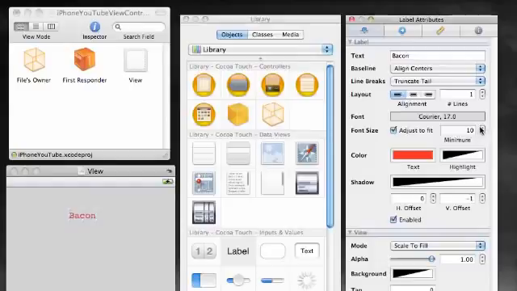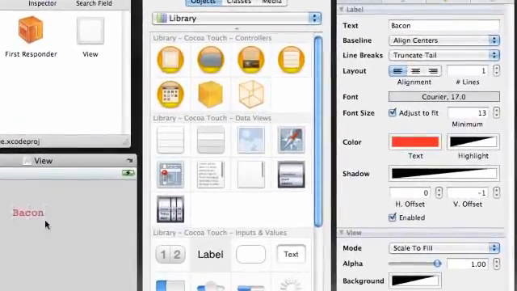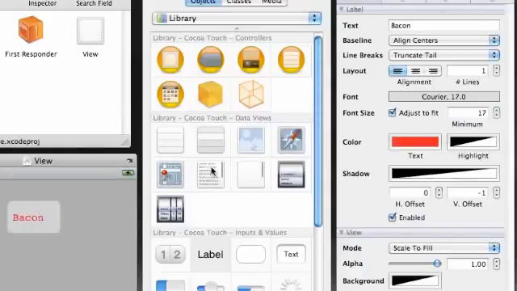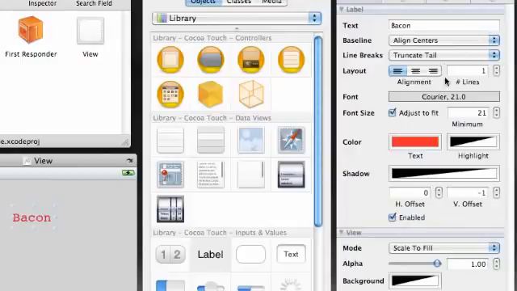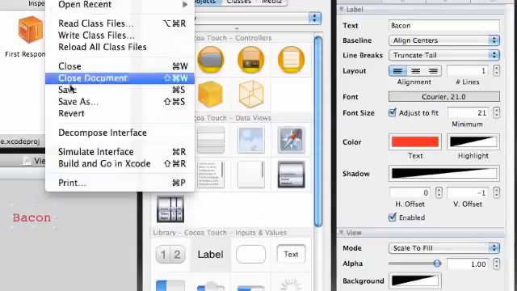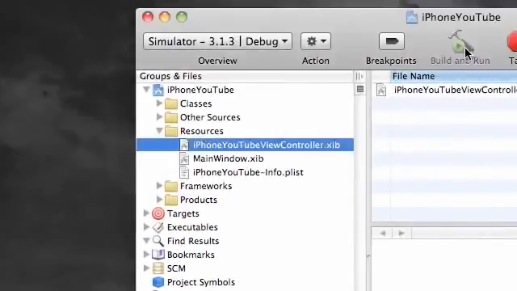And maybe we can increase the size of it a bit by just stretching this. And go ahead and double click in bacon and increase the size. So, bam. I mean, all this is pretty much self-explanatory. Just the basic text attributes. So now, I mean, this is good to go. Can this app get any better? I don't think it can. So go ahead and save it and build and run this.